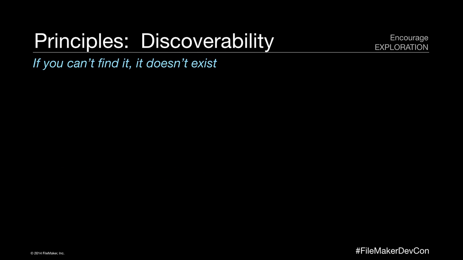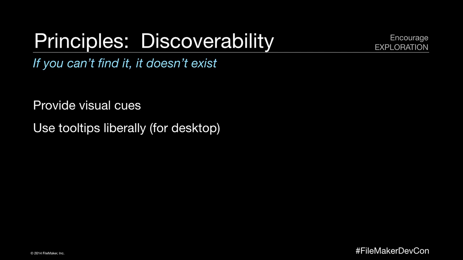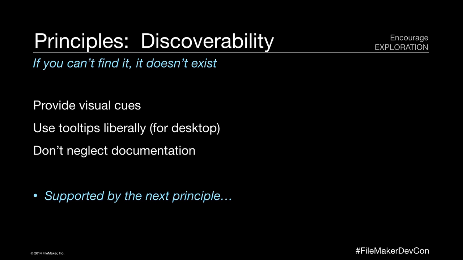The principle of discoverability. If the user can't find it, it doesn't really exist. Many people learn best by exploring software and trying things out. So provide visual cues about the purpose of each interface element. Use tooltips liberally with the awareness that they're not supported in iOS, and don't neglect documentation, which can be a godsend for a motivated user. Sarah Severson recommends making use of requirements documents as a basis for this. The challenge, of course, is keeping the documentation current, or doing it at all.